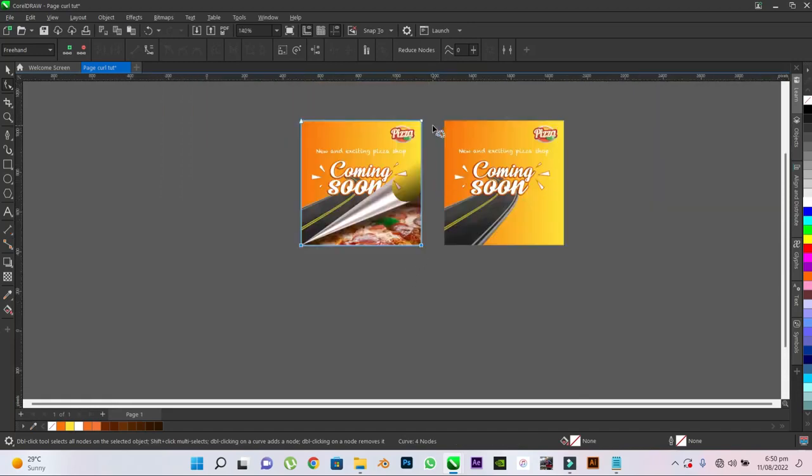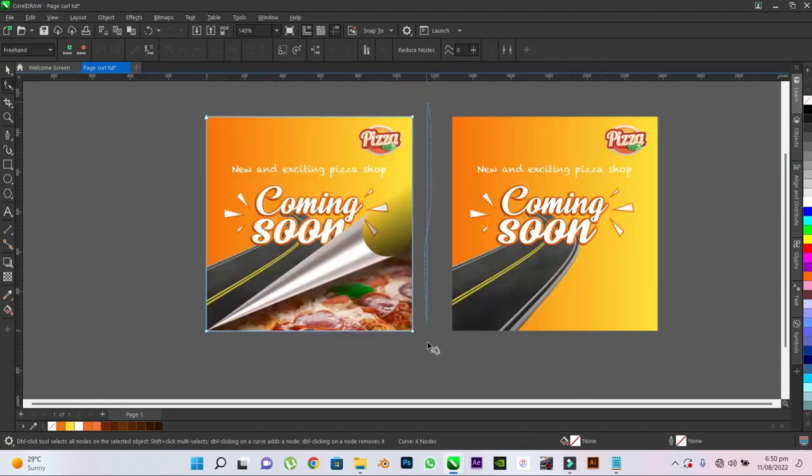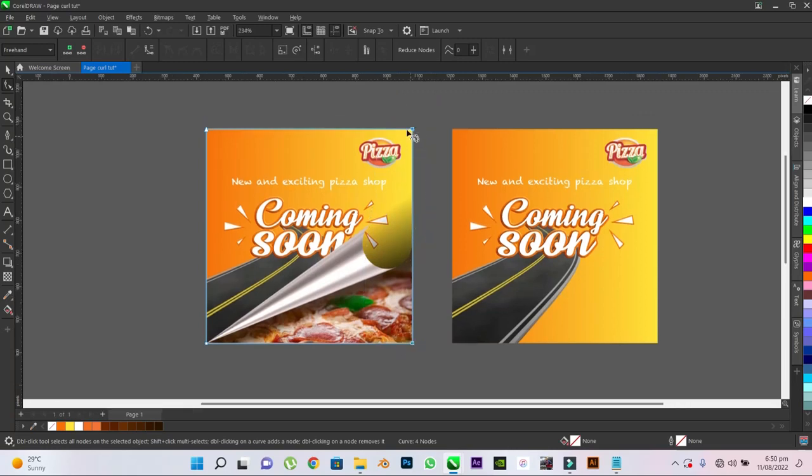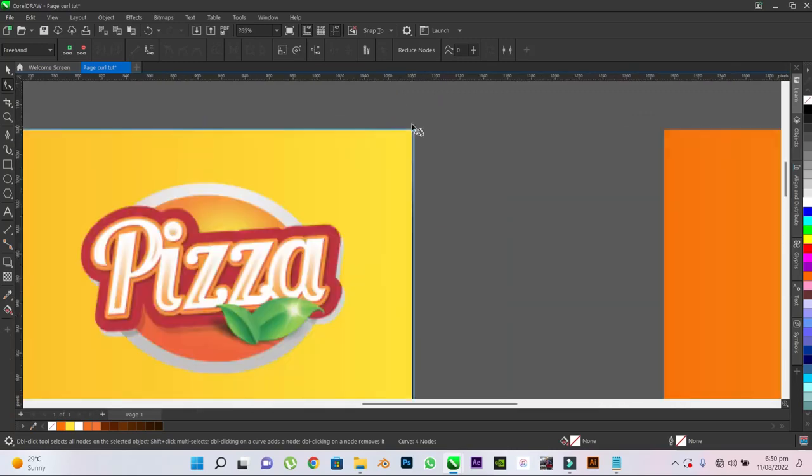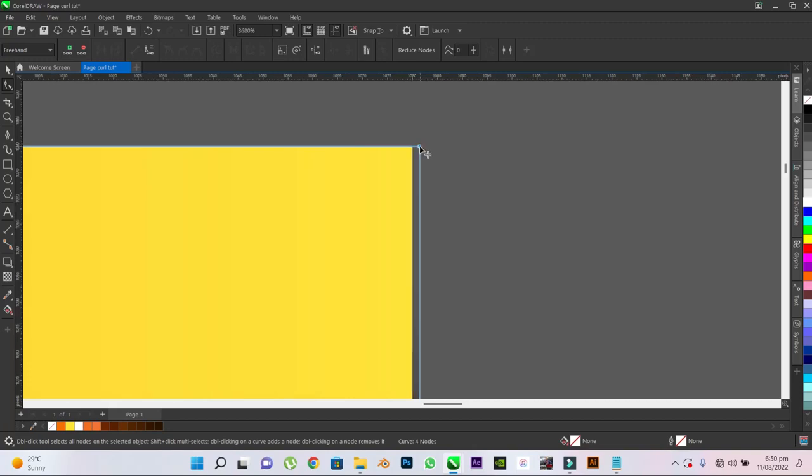Zoom out a little. And now let's move this side. Zoom in. And now let's move all the way, holding shift, and make sure it touches the edge.